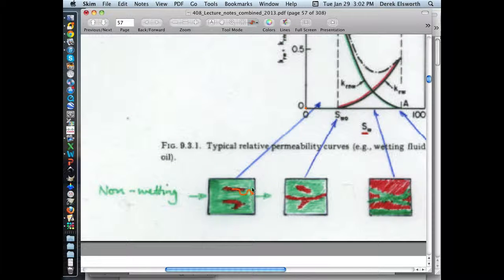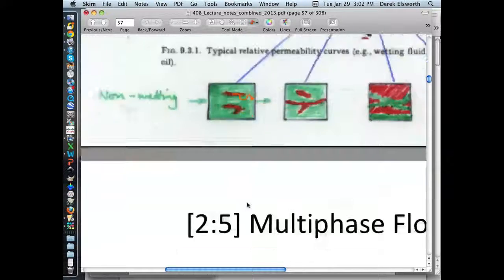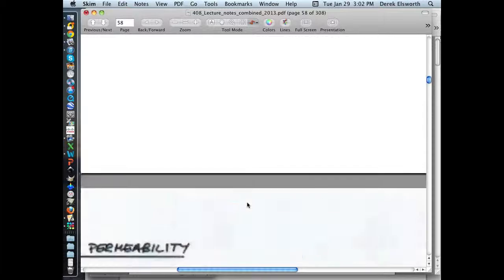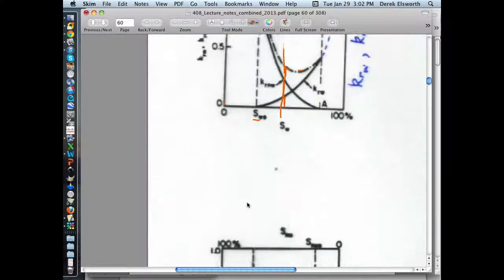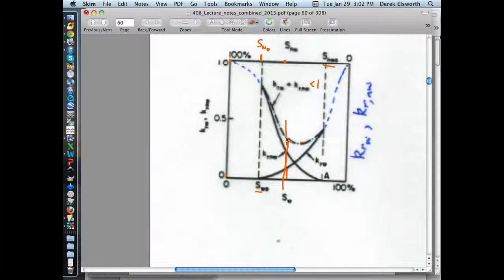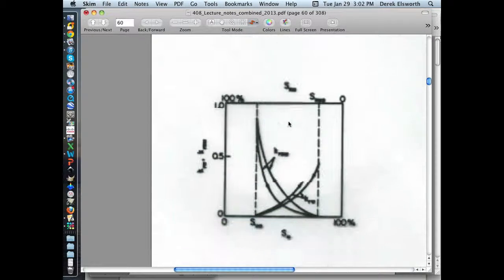And in flowing through this tortuous flow path, it's flowing longer than it would do just from the upstream face to the downstream face. And as a result, it's less efficient. And so it reflects that lack of efficiency by having the sum of those two relative perm terms as being much less than 1, I guess, might be one way to think about it, much less than 1.